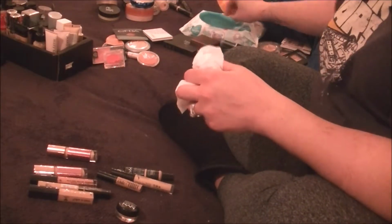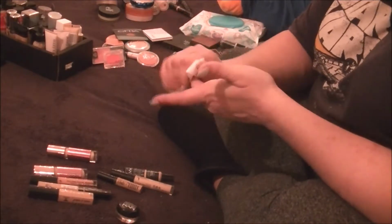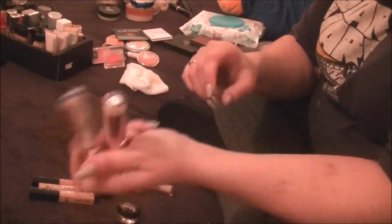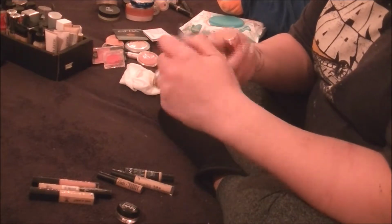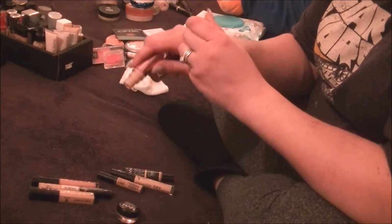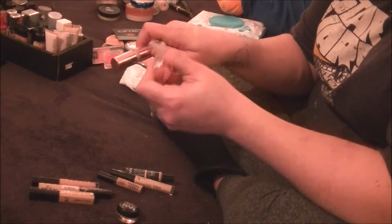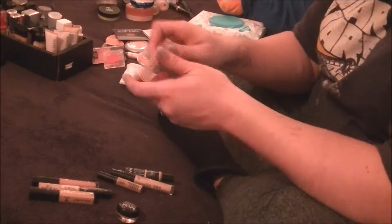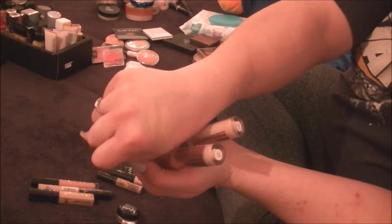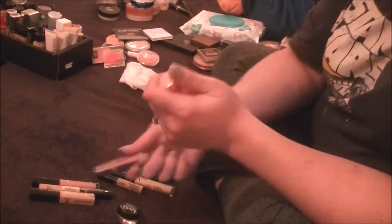Get something to wipe off swatches. Then I have 2 Makeup Revolution Conceal and Define. These are really, really good. I have C5 and C7. They are very similar in shade and in tone. C7 is actually my shade. C5 is pretty much dried up and empty, so I'm going to let that one go and keep the other.